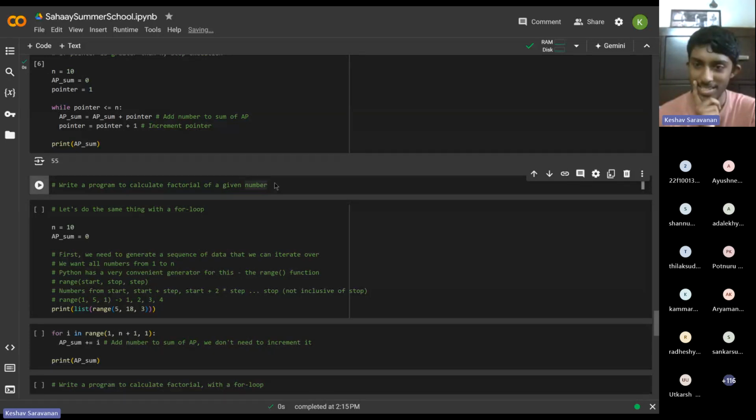N into n minus 1, sorry. 1 into 2 into 3 into 4 all the way up to n. Or yeah, n into n minus 1 into n minus 2 all the way up to 1. Incidentally, not related, but you guys should know the recursive definition of a factorial, right? N factorial is equal to n into n minus 1 factorial. And the definition of 1 factorial is 1. Precisely. So I can expand n into n minus 1 factorial one more time, n into n minus 1 into n minus 2 factorial, and I can go on. Keep this in mind, it will come in handy later on.